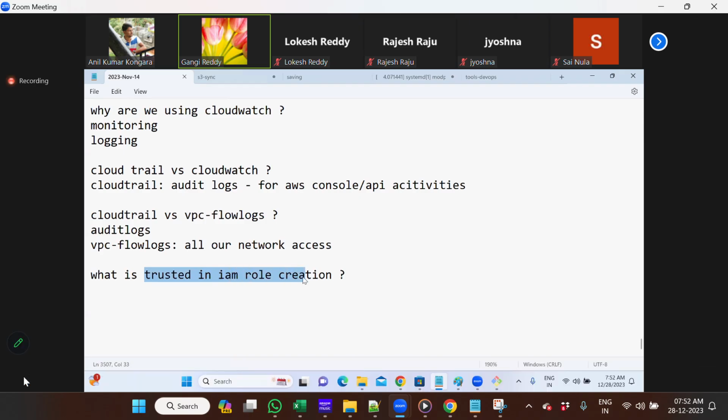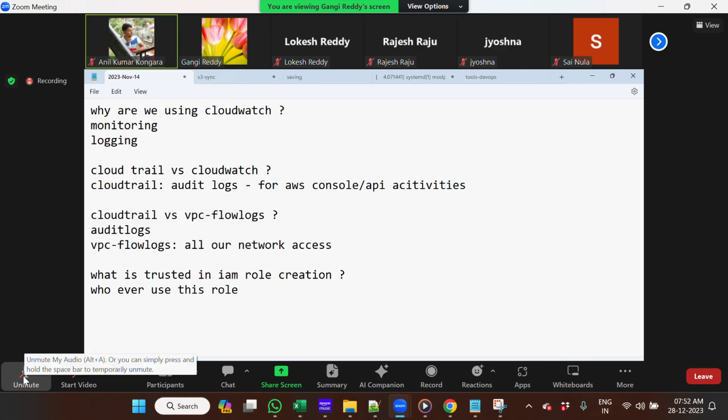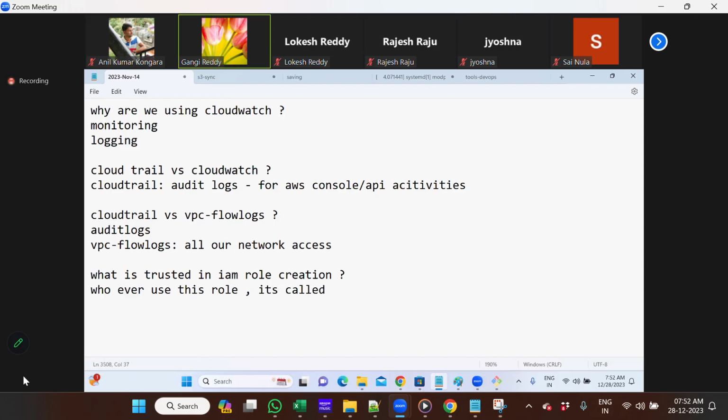Trusted entity in IAM role creation. It's not only for VPC flow logs or something. It's called trusted entity.